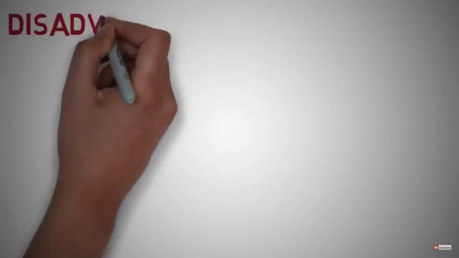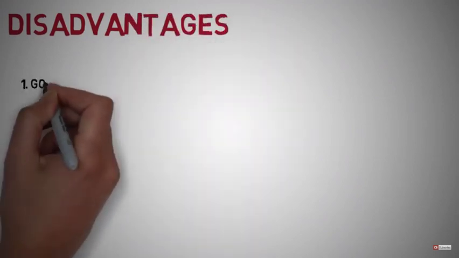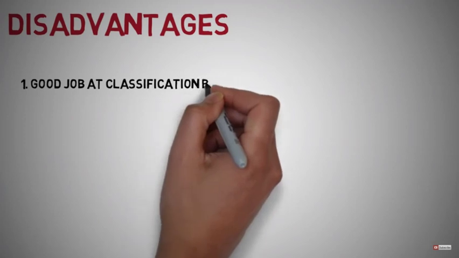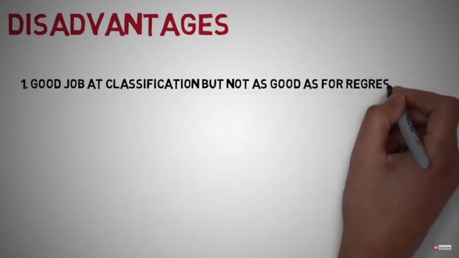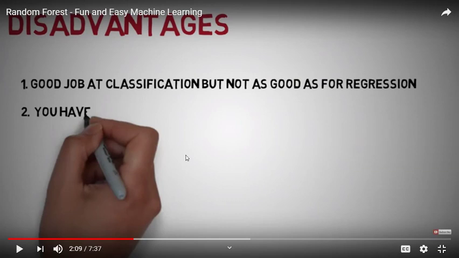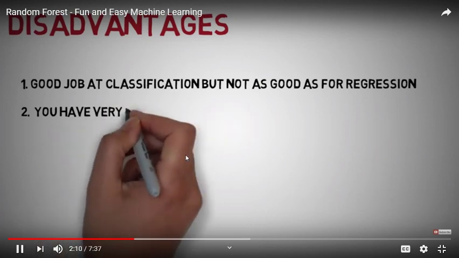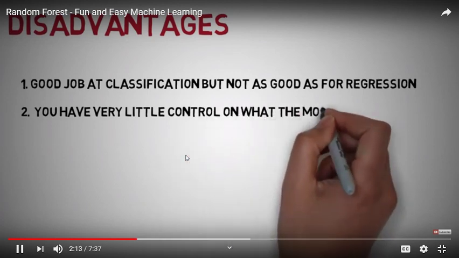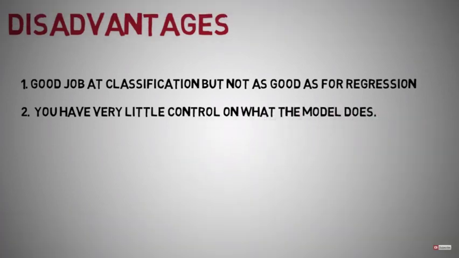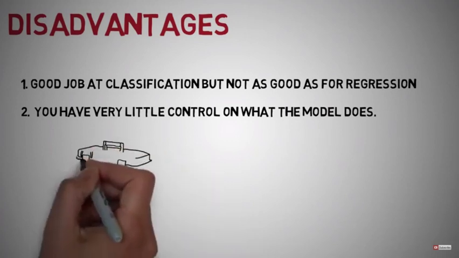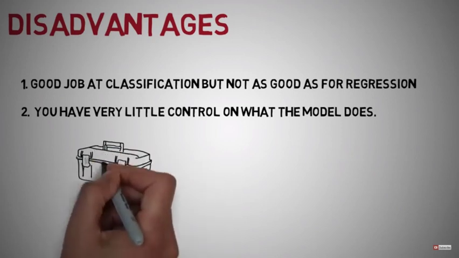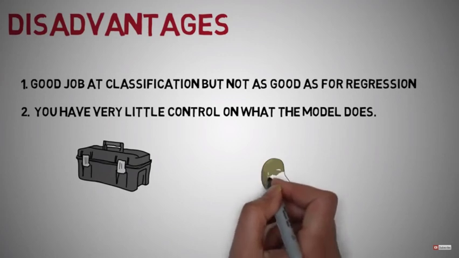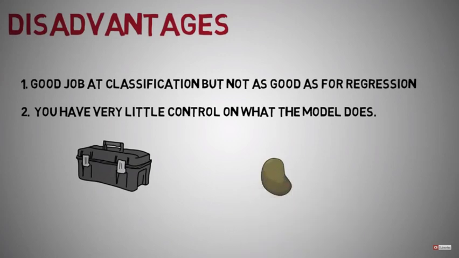If we look at the disadvantages of random forest, however, it surely does a good job at classification, but it's not as good for regression problems, as it does not give precise continuous nature predictions. In the case of regression, it doesn't predict beyond the range of the training data, and they may overfit datasets that are particularly noisy. Random forest can feel like a black box approach for statistical modelers. You have very little control of what the model does. You can try different parameters and random seeds.